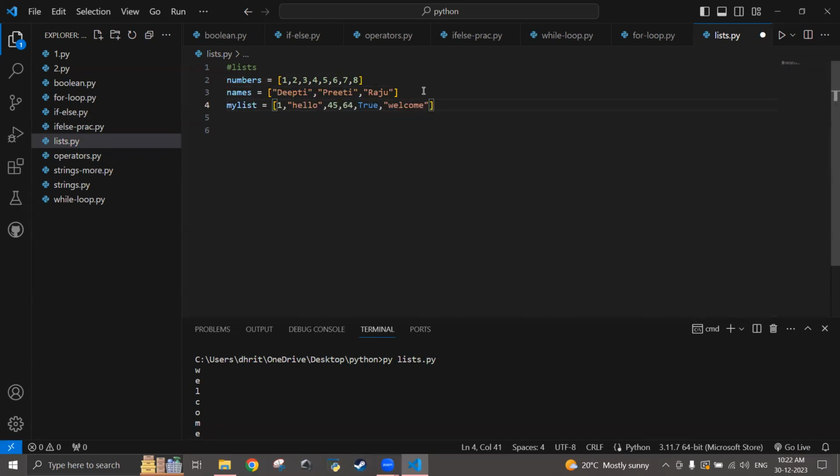It can store anything. Even it can store another list, 2 comma 3. This way we can store anything in a list.